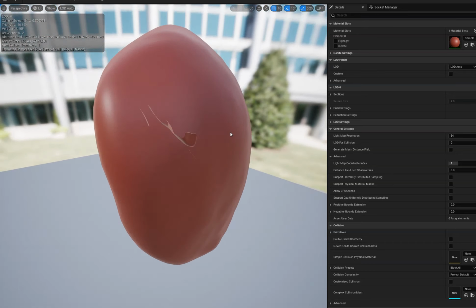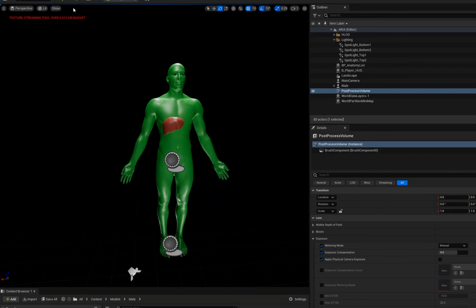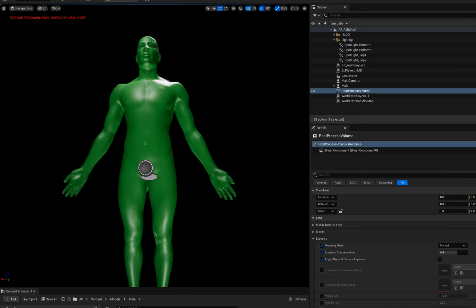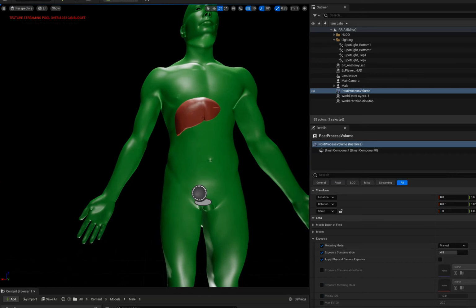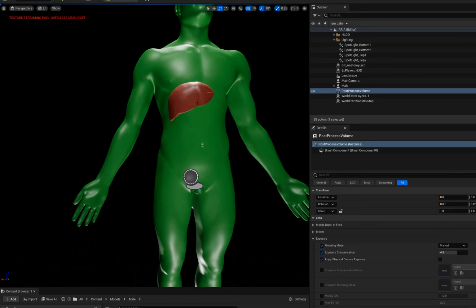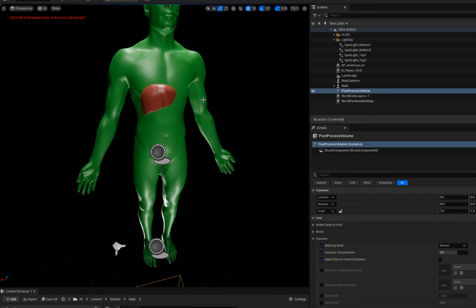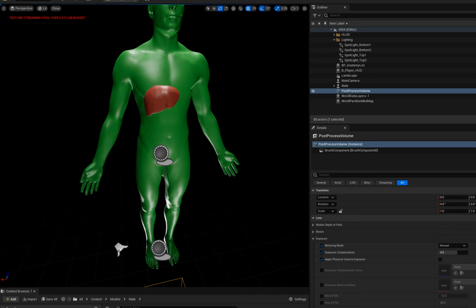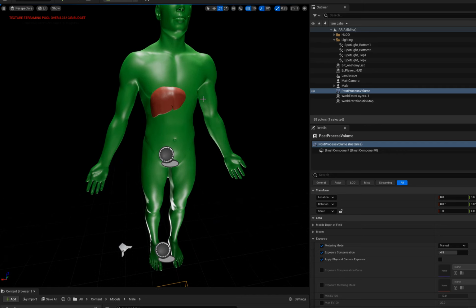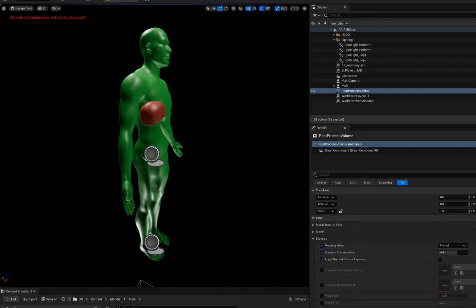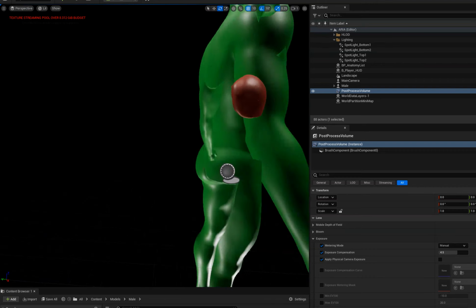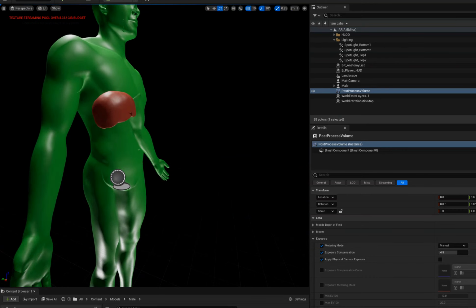So if we are going to look at the form model, this is how it looks like. We can see the liver instantly inside the skin, even if the opacity for both materials is still set to 1. And if we are going to look at the side, we can still see the parts behind or inside of this whole skin.